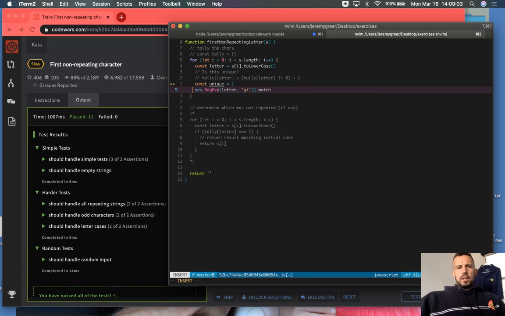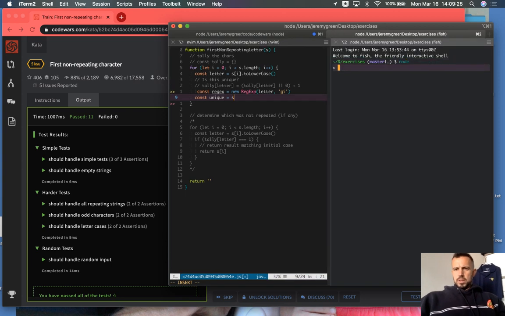We would determine its uniqueness by whether or not we have multiple matches, the length of the matches. So let's do s.match, what is it? I always forget if it's s.match. I have to do exact to get all of the groups, right?